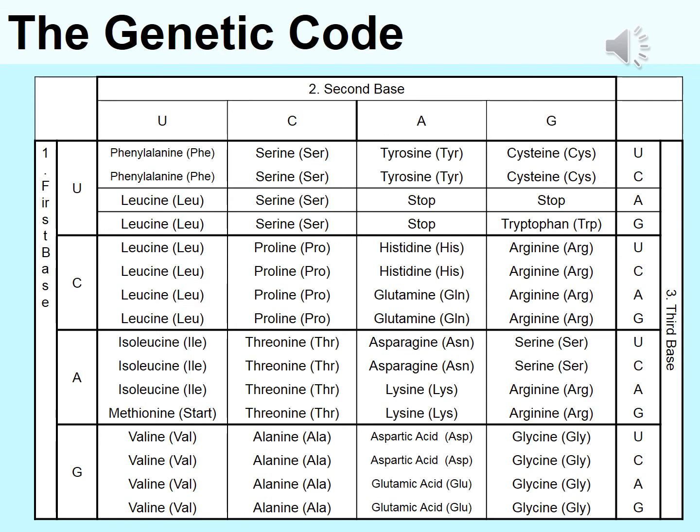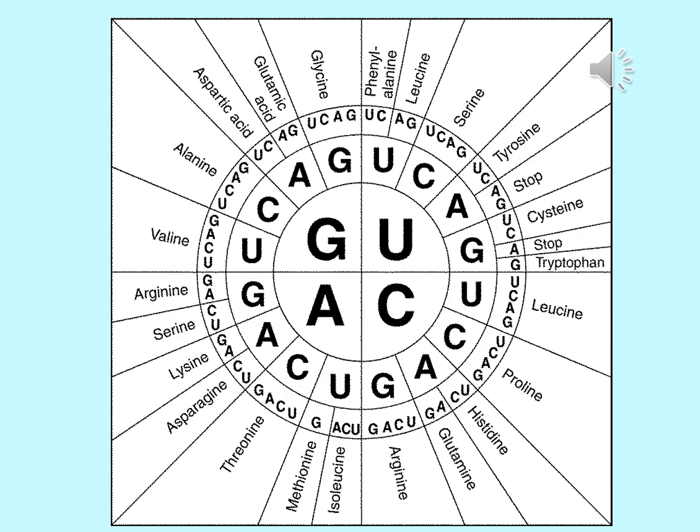The next part, there are two types of charts. This is one kind of chart, so if you know how to read it, that's great. But there's also a second type of chart that I'm going to teach you how to read also. So this is another type of chart that's also used.